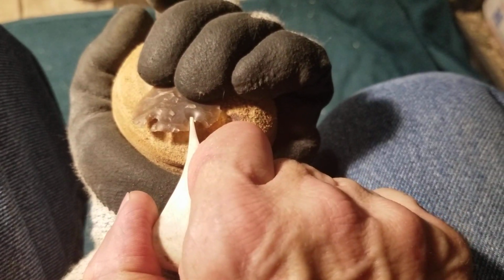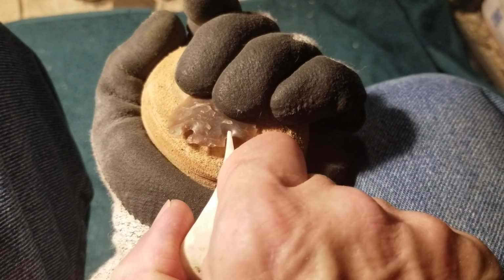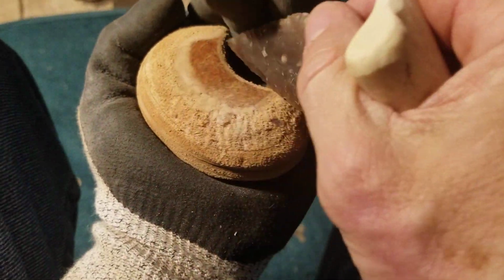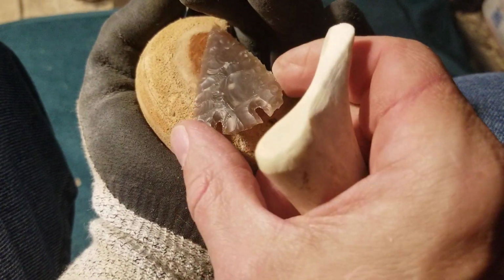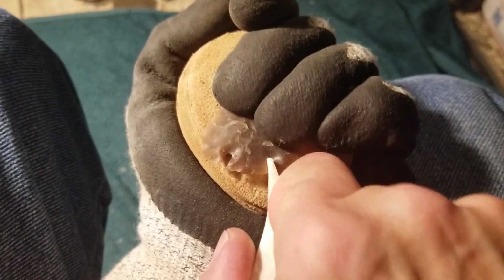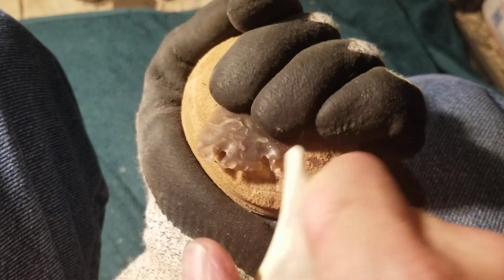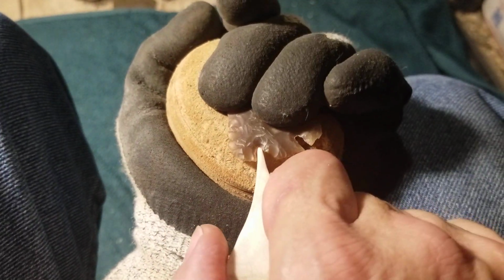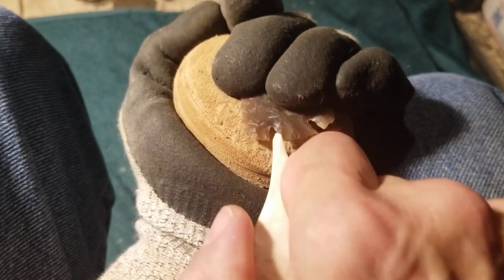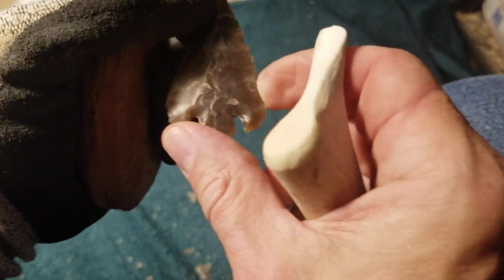Again, I'm risking it because it's a little bit too narrow for this particular flaker, but I'm going to try it anyway. Not too bad. And you can pop off an ear or a bar just by trying to flatten out the bottom of that notch, so I got to be careful with that too. All kind of passive pressure there. All right.